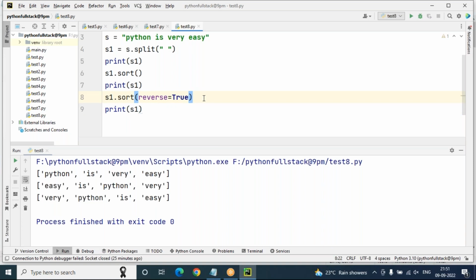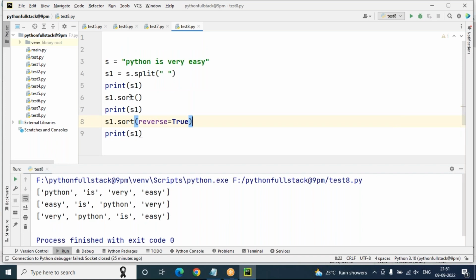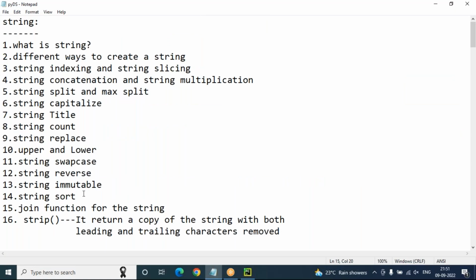So this is the reverse of the string. A string cannot be reversed directly. We cannot apply the sort function on a string. Sorry, sorting is not possible on a string because there is no sort function on string. But we are using the opportunity of the split function. Split returns the string values after splitting them into a list. On the list I applied the sort method, which is possible because list contains a sort method, whereas string doesn't have any sort method. So this is called split operation with sort.